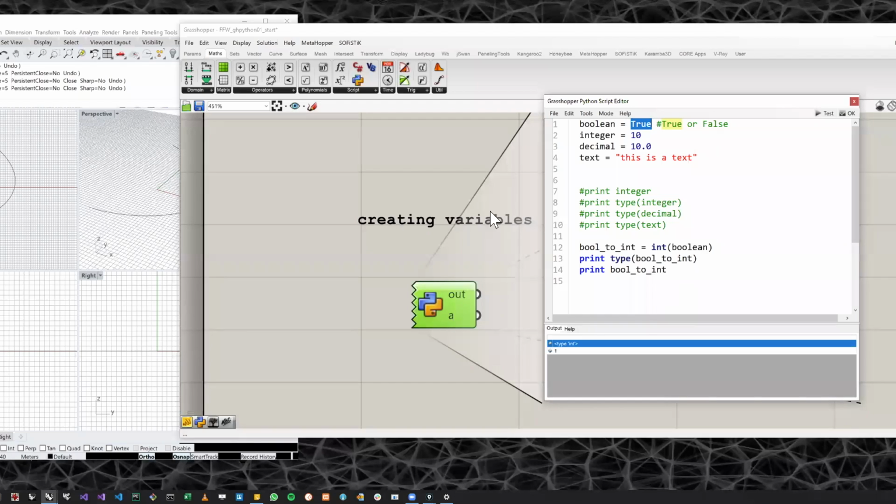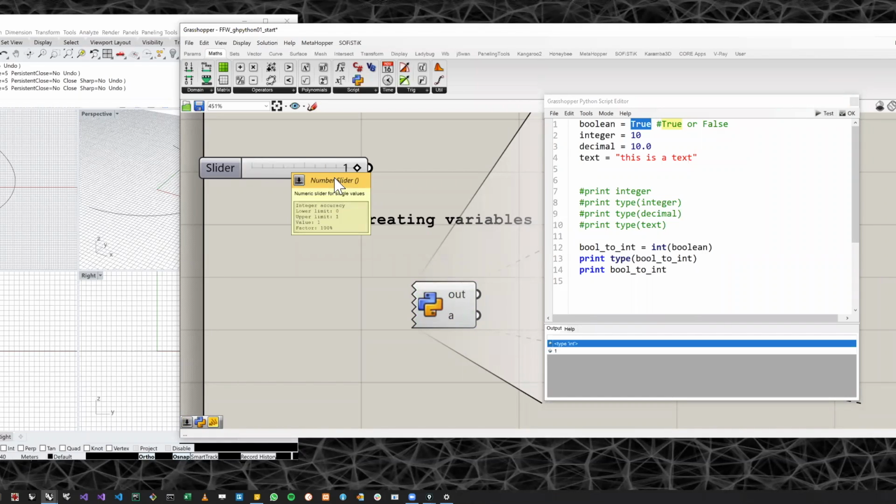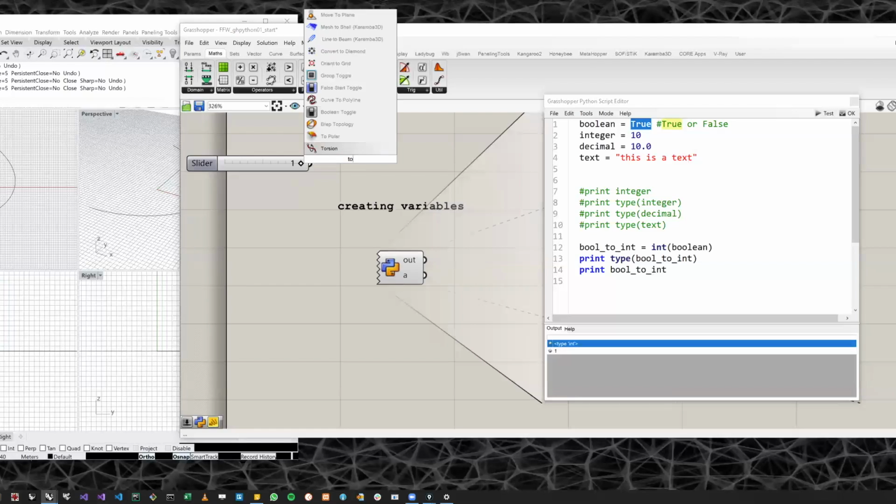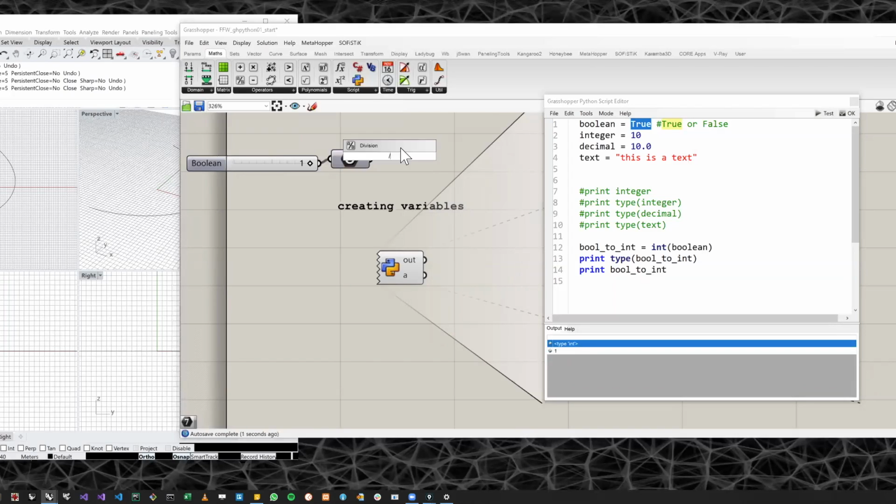If you have a slider from 1 to 0 and pass it to a Boolean toggle, to a Boolean parameter here, 1 will mean true, 0 will mean false. And this is also very common for most of the programming languages we have, right?